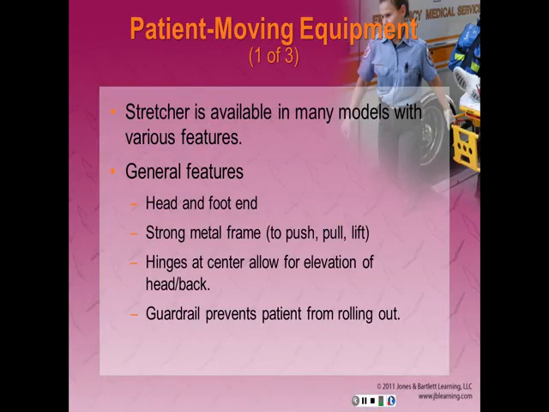Some of the patient moving equipment. Stretchers are available in many models with various features. Some of the general features we're going to talk about include they have specific head ends and specific foot ends. They have a strong metal frame. It's horizontal and rectangular, in which all other parts are attached. The stretcher is pulled, pushed, or lifted by this main frame or handles.